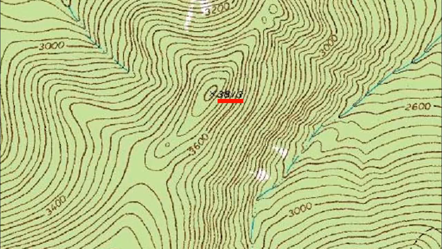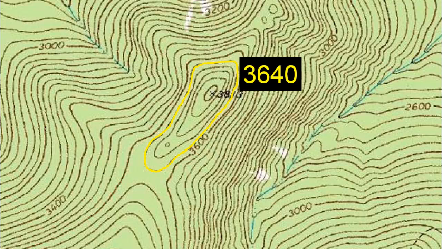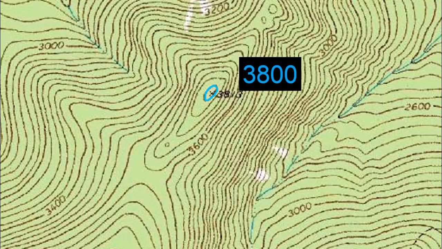Well, let's see. We could have started from the contour line labeled 3600, and with a bit of work, we could have figured out that each successive contour line adds 40 feet in elevation. Hence, the next contour line must be of elevation 3640, and the next one 3680, 3720, 3760, and finally the innermost contour line is 3800 feet. So once we went through the arduous exercise of labeling every single contour line, we could have figured out that this 3800 feet contour line was the highest one. So the peak of the mountain must be somewhere inside this innermost contour line.